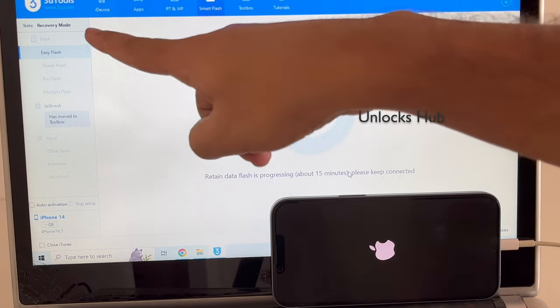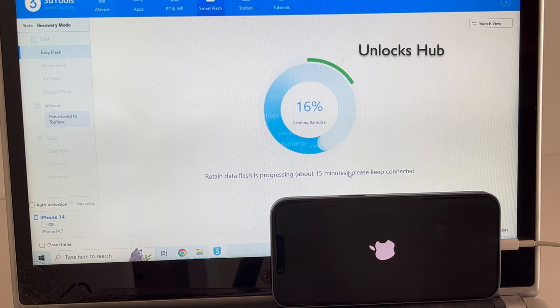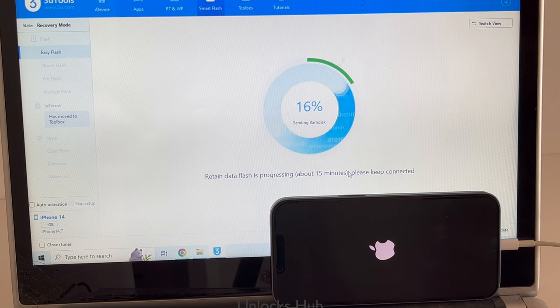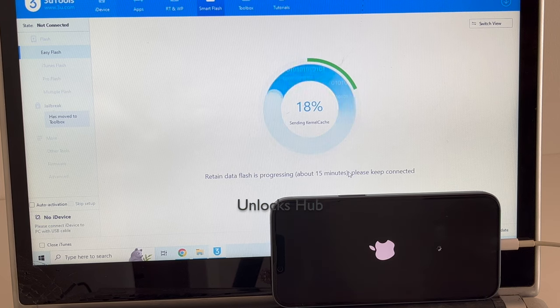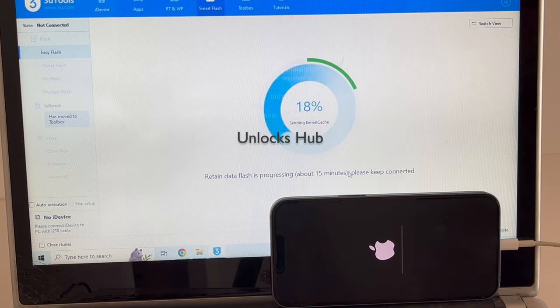You can now see the phone has entered the recovery mode. And the installation has started. Wait for it to complete. Do not unplug your device at any point of time.